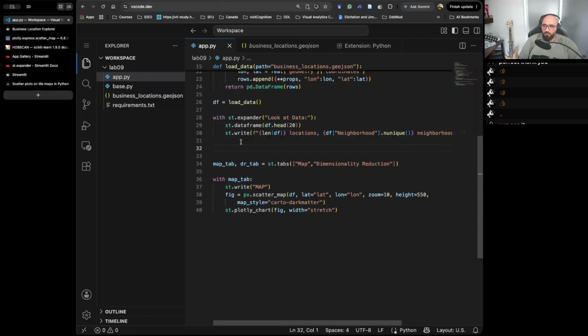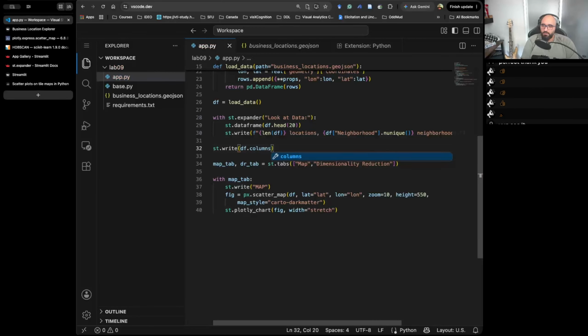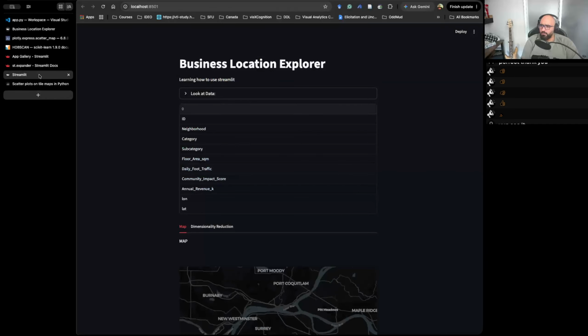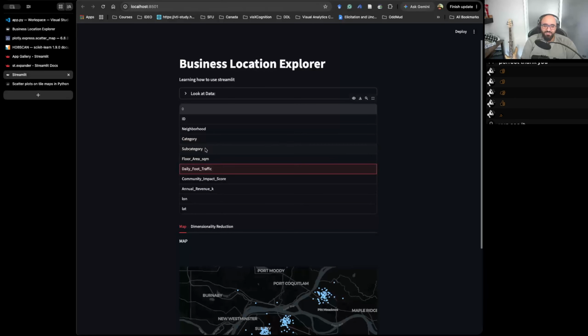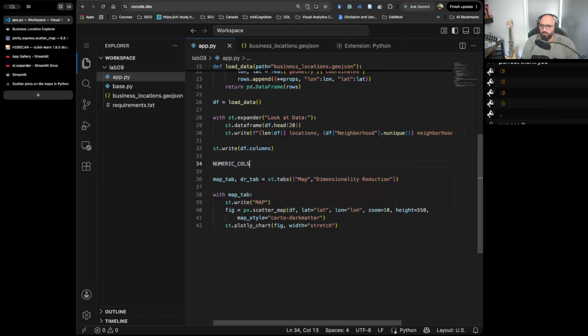Since we just want to use the numerical columns, I'm just going to cheat, st.write df.columns. Okay, I'm just going to go back to Streamlit. I'm just going to create a list, numeric cols equals. And I'm just going to hard code these for now. You can later say, okay, I'm going to read and find anything that's numerical.